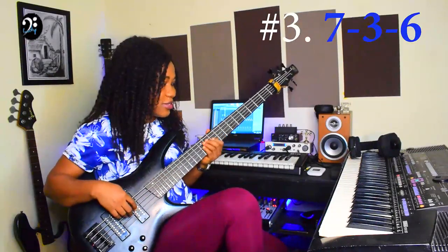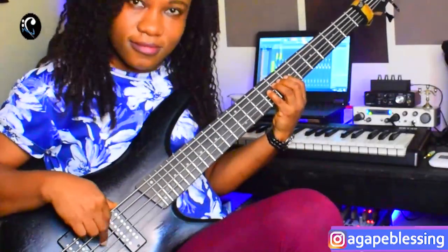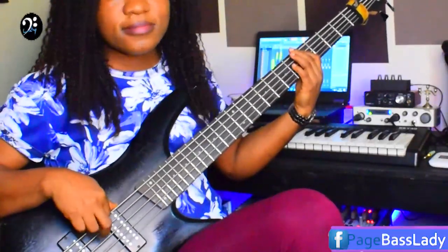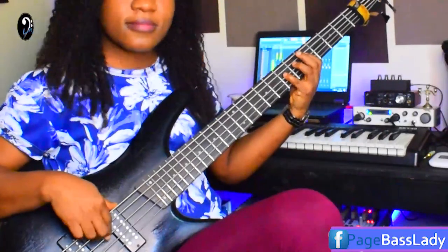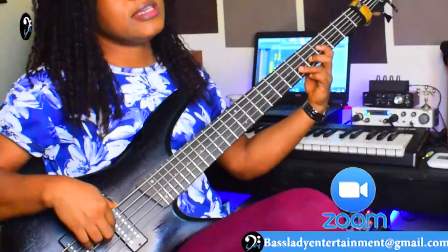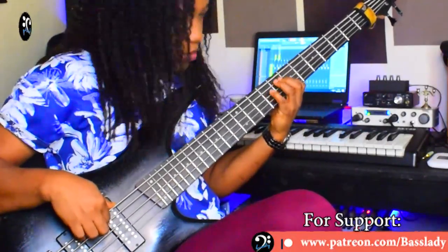So number 3 movement is your 7 and 3. We use this often, leading us to our 6 chord. You hear something like this. So that's your 7 and 3, leading you to your 6 chord progression. The tonic solfa notation there is ti, mi, la, ti, mi. Okay, so that's the number 3.